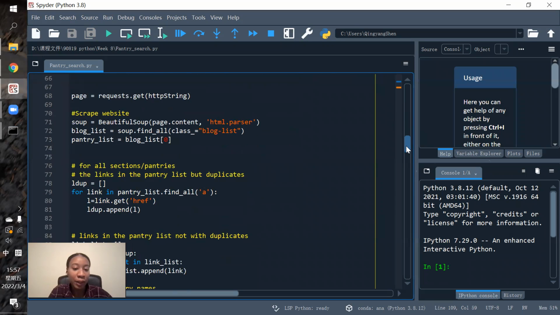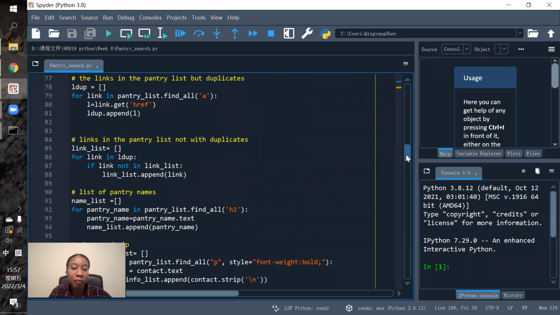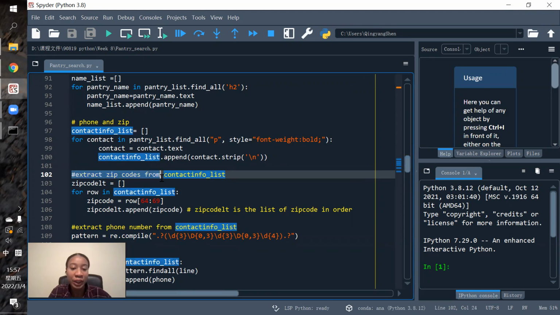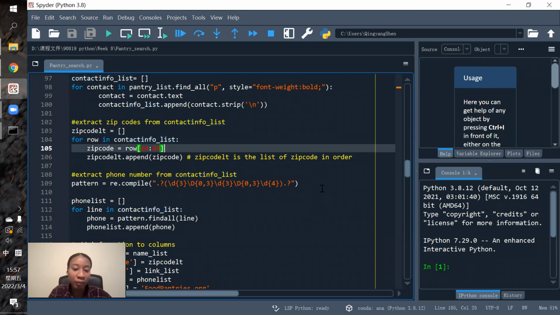And when web scraping from the website, we managed to extract the zip code and the names, and also contact information such as phone number and zip code, but we had some trouble separating the zip code and phone numbers from the contact from each other.